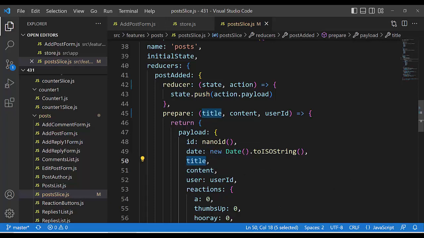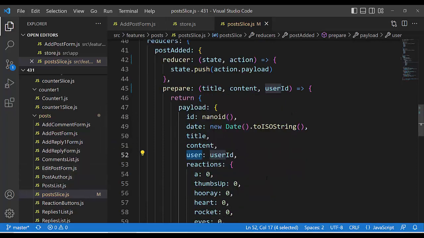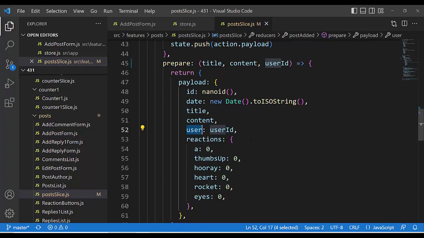The value comes from the form, title, content, but user ID we don't write by hand. User ID comes from what you can see in another component. We type these two, but user ID we don't type. User ID exists in advance, and because of that we don't type it.